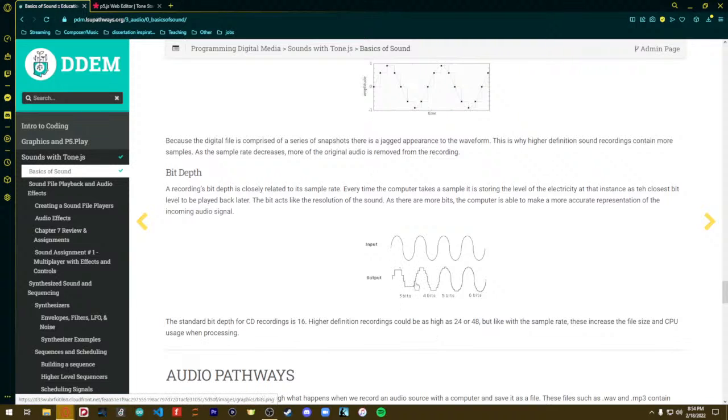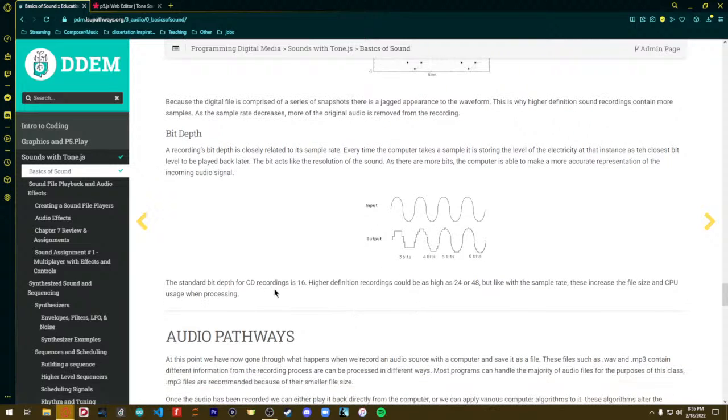So again, you can see down here at 3 bits versus 6 bits, this is much more closely replicating the actual input signal. That's why if you've ever used a bit crusher effect, it's reducing that bit depth, and it gets a lot more noisy and distorted because it's not accurately recreating this. The standard is more or less 16 bits at this point, but this can be higher, just like the sample rate.